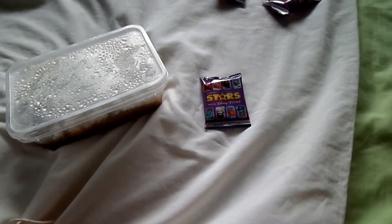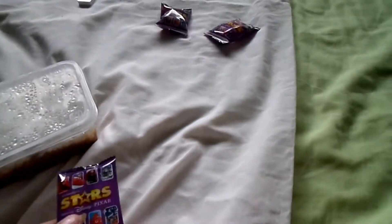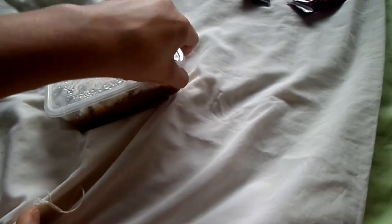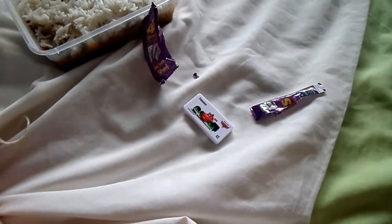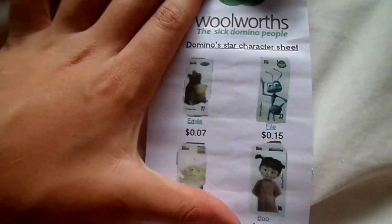Alright, this next method — you just gotta make a bit of that Rogan Josh, Indian curry. And you've got to get your star of the Domino pack unopened, whack it in there, make sure it's tight, and just leave it for like a minute. Take it out, open it up and let's see what we get. We've got... oh! Francesco! Let me check the old sheet here, the heavenly scroll. He's not on the sheet. Oh well. Looks like he's worth no money at all.